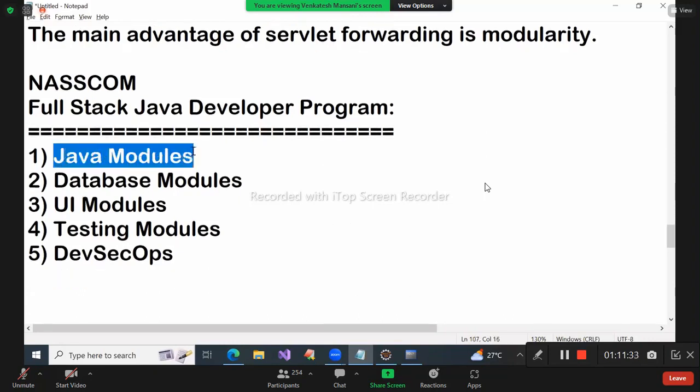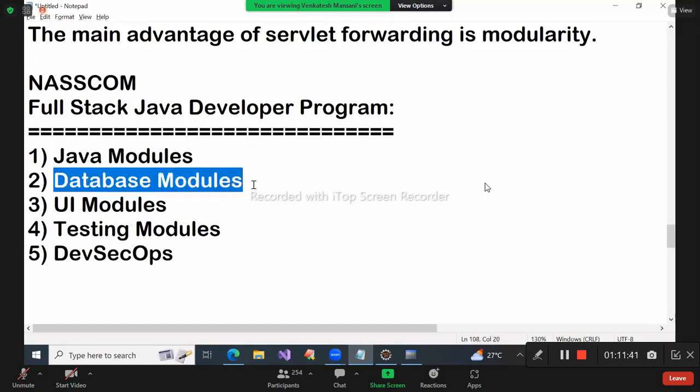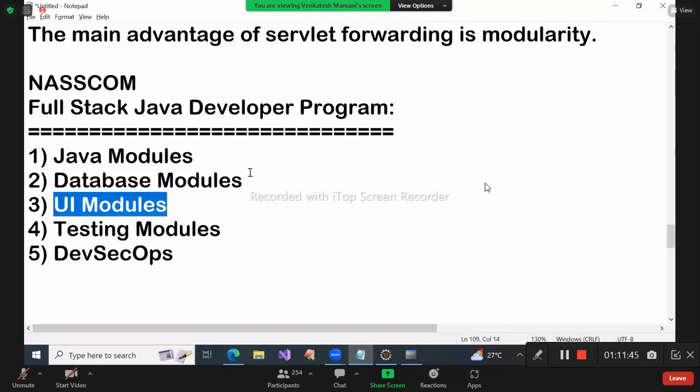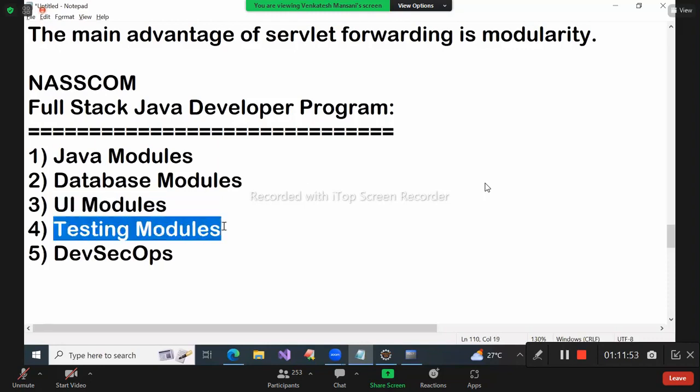In the Java modules, core Java, advanced Java, Spring. Database modules: Oracle, SQL, PL/SQL. UI modules: HTML, CSS, JavaScript, Bootstrap, Angular. Testing modules: manual testing, Selenium, JUnit.